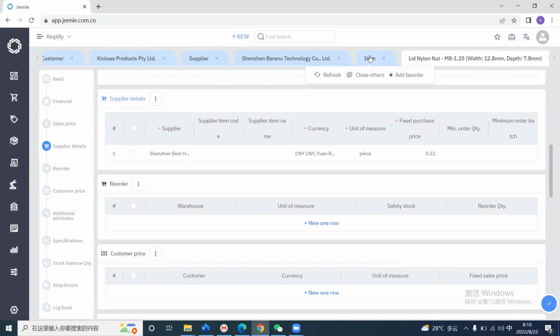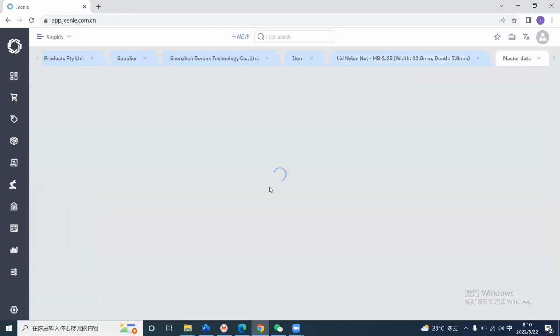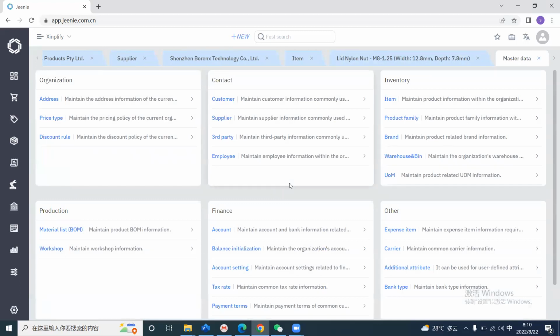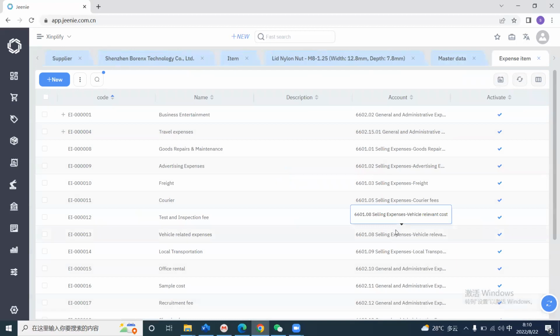Okay, so you go to the expense item. Yes, here's the expense item. Expense item is where you define the expenses. Normally, when your employees are performing an expense claim, they should just pick out the specific expense.